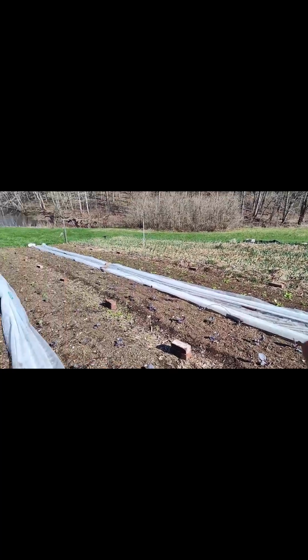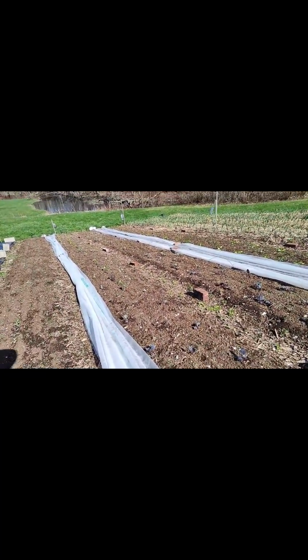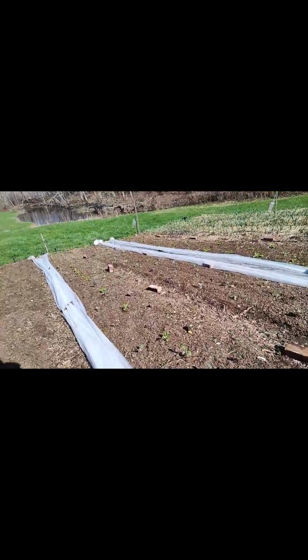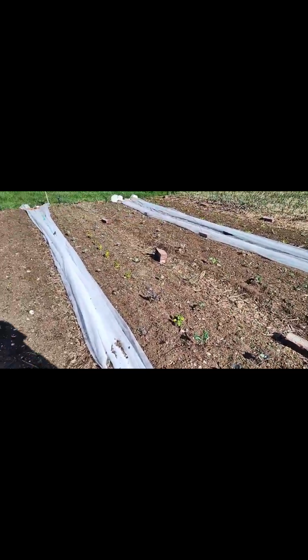It's got purple cabbage at the top, green cabbage at the bottom, and I had extra cabbage left over, so since the onions didn't fill this bed, I stuck the rest of the cabbage in this bed. And then in some spots where I could sneak it in, I've got some kale in the middle here, a couple different types of kale. Down at the bottom of the bed here, I've got some Swiss chard in the middle, and then like I said, these are the red onions. And I've got some mustard greens there at the bottom of the bed.